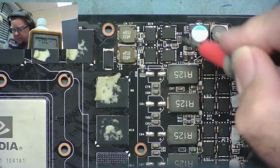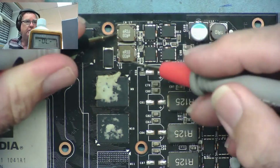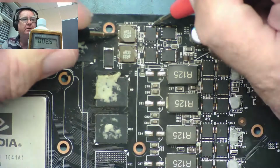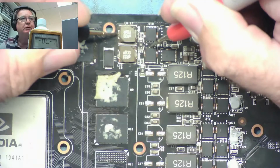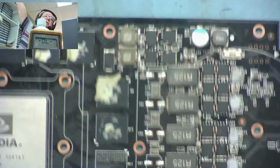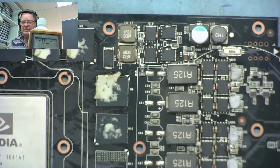And there are obviously four MOSFETs here that appear to be driving that. So I would assume the coil would go to, that's obviously ground, I would think. Coil goes there, so the MOSFET goes to here, and then I'm expecting the other end of the other one to also go here. We've looked at this circuit before, but let's have a look at this again.